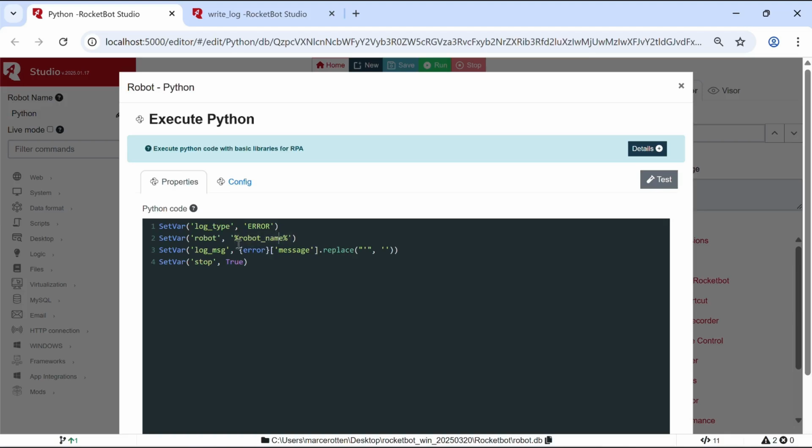Notice that we put it in single quotes and between % signs. And then we do the same with our variable that we already have created in our Rockbot section, message_log, where we indicate that from the error section it should save what the message says and replace the single quotes with an apostrophe-like character, let's say using a replace. And then set _var with a true.